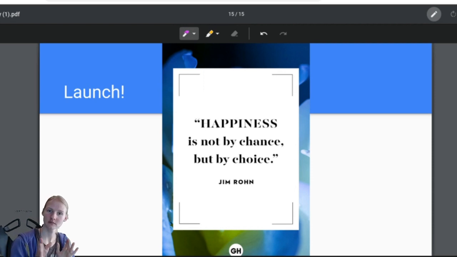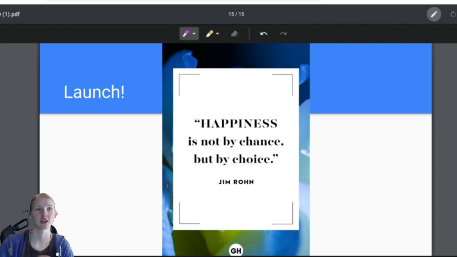So, that's a little bit complicated, I know. So let's boil it down again. Happiness, you can choose to be happy or you can choose to be unhappy. But please don't sit around and tell yourself, it just wasn't a happy day. I just don't have a happy life. Your life can be what you want it to be. Your day can be what you want it to be. So, choose happiness unless you don't want to. Just because my husband takes the trash out doesn't mean I have to choose to be happy. If I'm upset with him, I could choose a different emotion. But if you want to be happy, just choose happy.